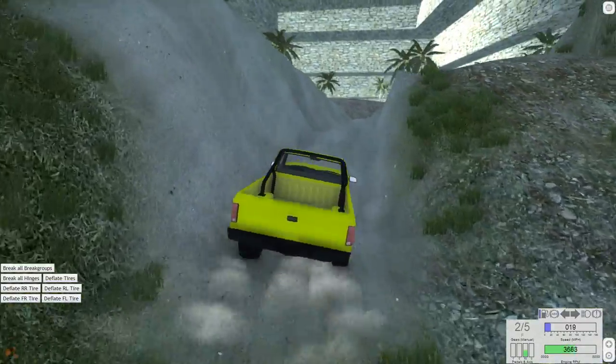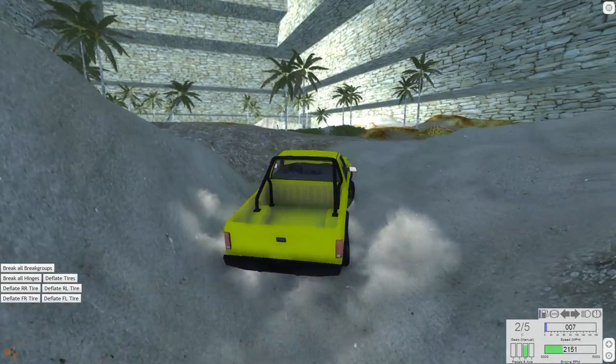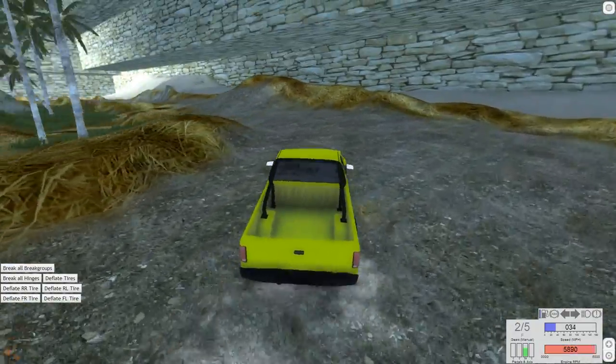Okay. Don't want to go too fast or else I'll flip it over probably. And here's the inside of that rock temple thing. See, there's like a little area you could drive around.